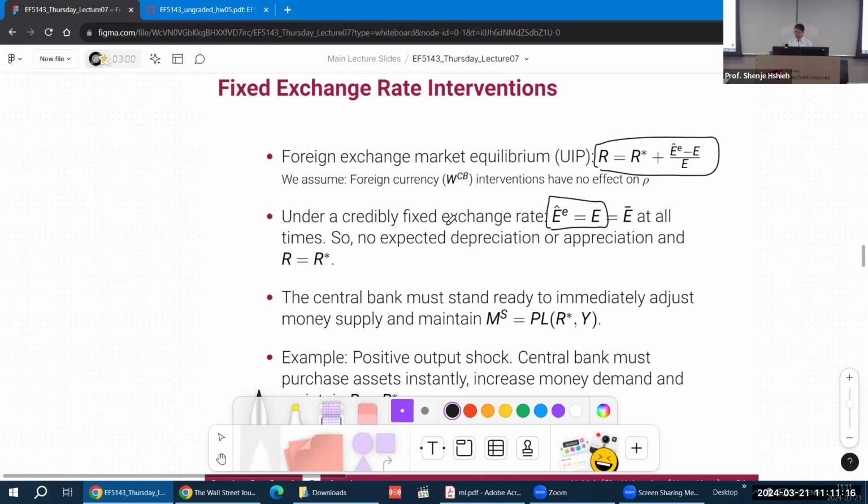Nobody expects the Hong Kong dollar to depeg anytime soon. And so there is an exchange rate that's known today and persists forever, and therefore interest rates must be the same based on UIP, right? Because E hat E minus E, the percent change, is going to be 0. If that's true, then R must be equal to R star. This shouldn't be too surprising. If you've been here in Hong Kong long enough, you know that as the US changes interest rates, Hong Kong interest rates typically follow very soon.